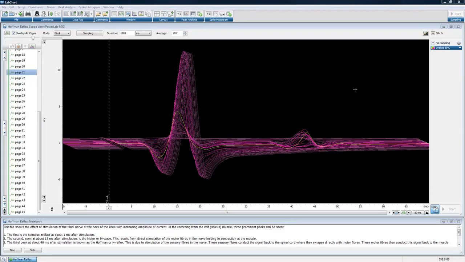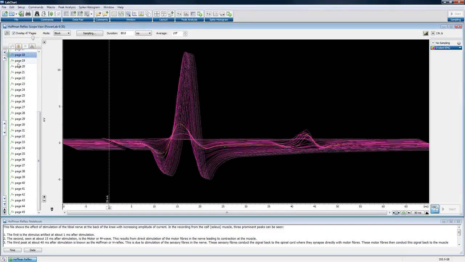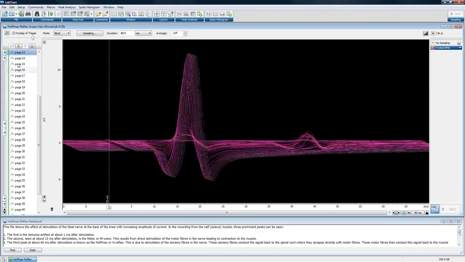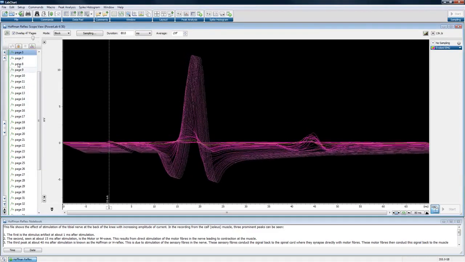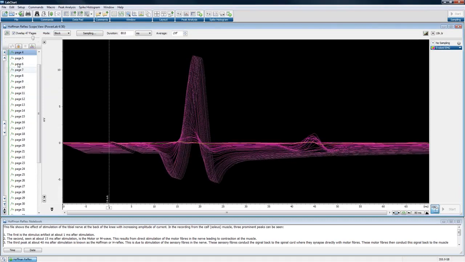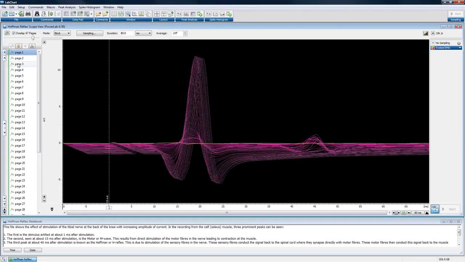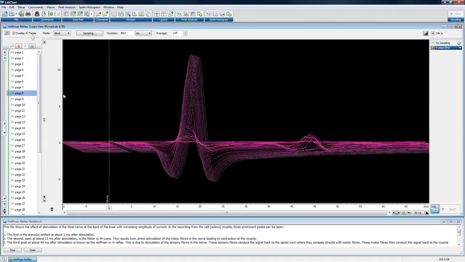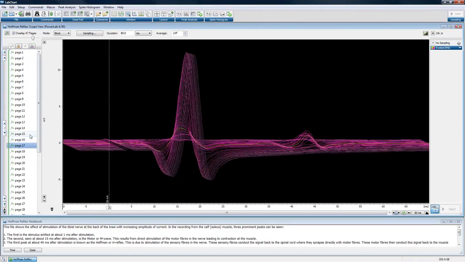This file is a classic evoked response where we have a stimulus and a recorded response in which we can see 3 prominent peaks. As I scroll through the different pages here in the scope view, I'm highlighting a different page in yellow. All of the other pages that we've recorded are overlaid, so we can see all of them at the same time.